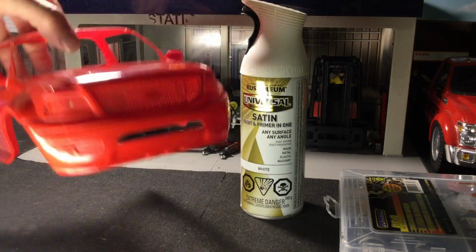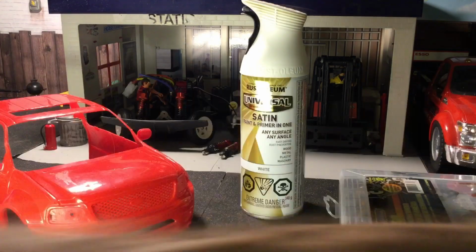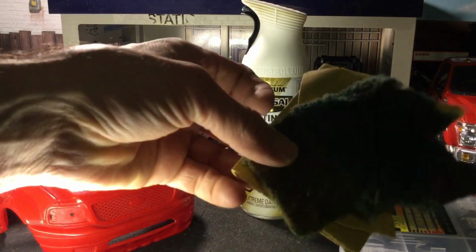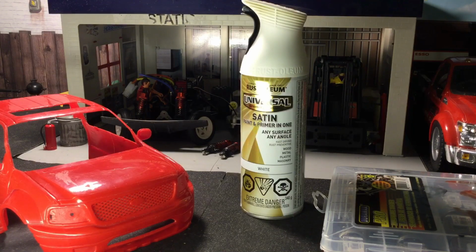Once you've got the thing painted up, then we can start to do the patina process, and I'm going to show you what that is. Basically, we're going to use a bunch of different sandpapers. We're going to use a scrubby, and of course, some enamel paint. So I'm going to paint this body up with these three colors here, and when I come back, we'll work on the weathering and patina process.